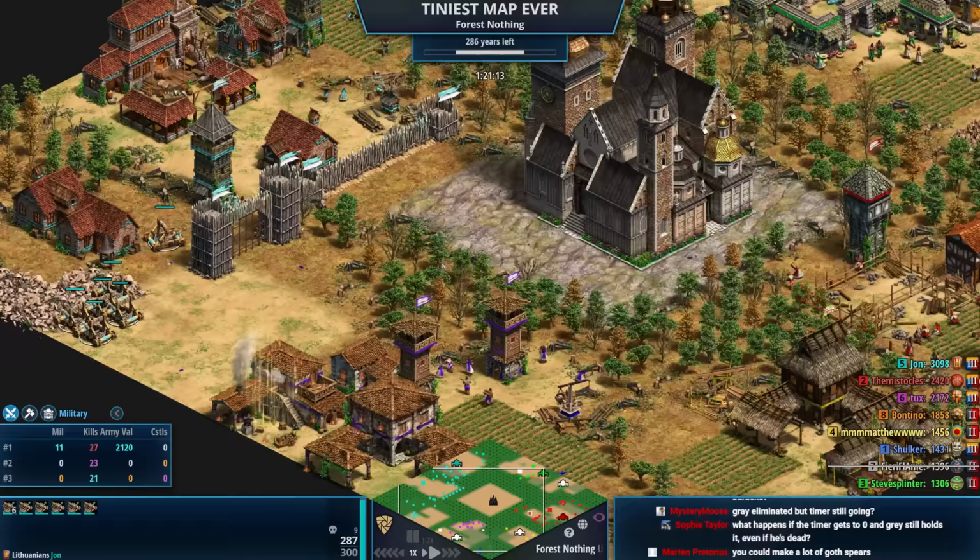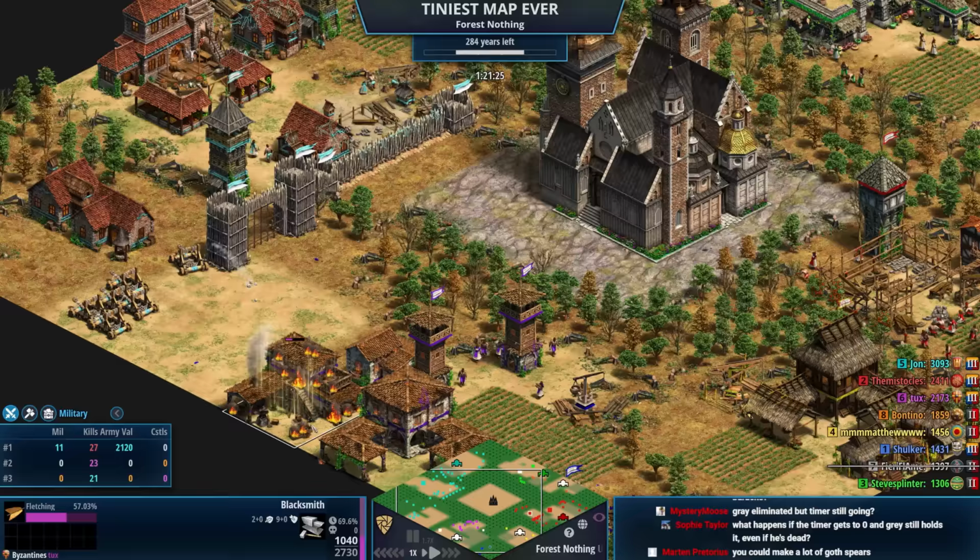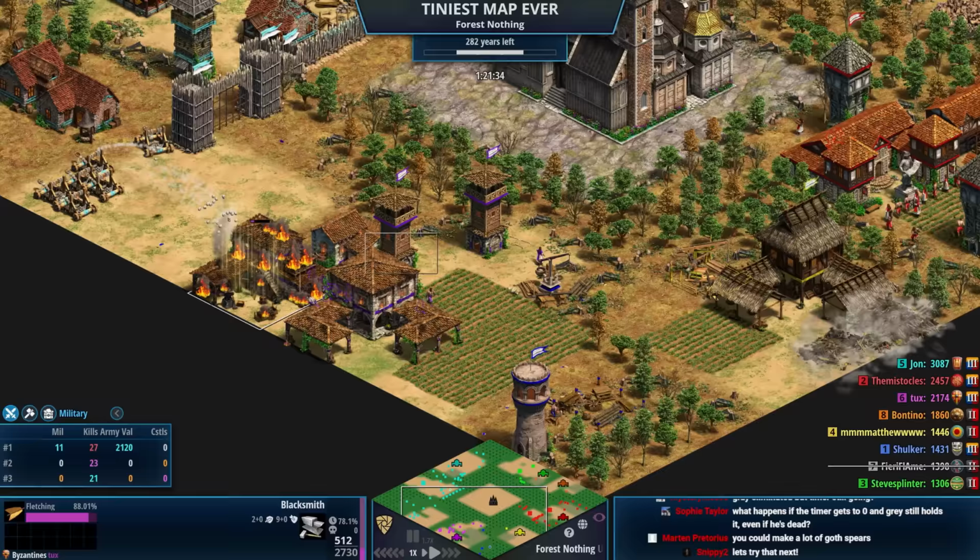Obviously, you know, some players would have been like, that would have been great because then I would have had more food and then I could have actually made it to feudal. Yeah, in hindsight, that was probably a good decision. I don't know if this could be considered a good decision, this map, but, you know, we had to try it.